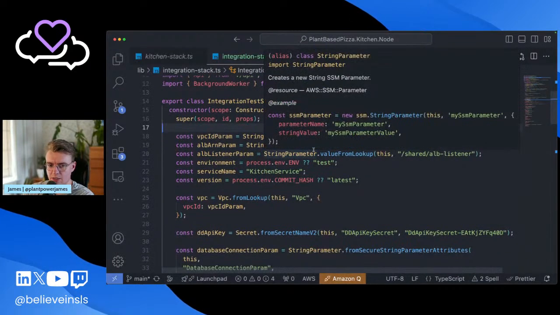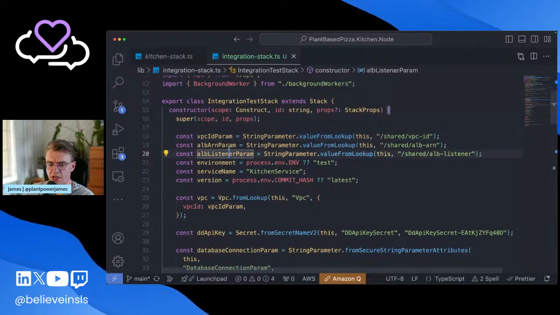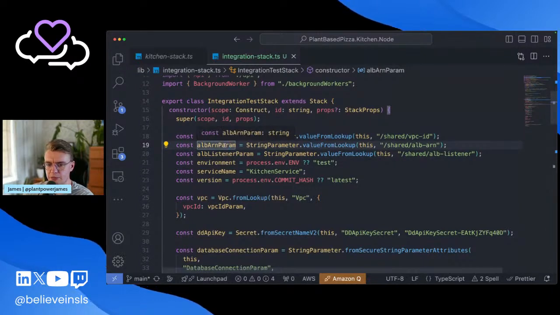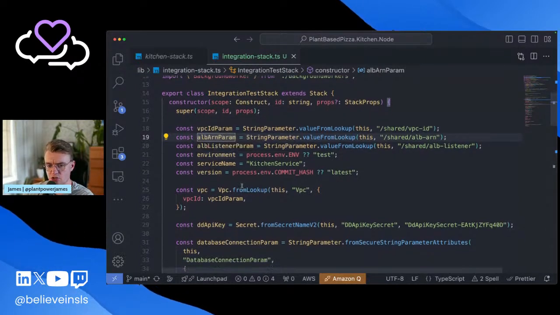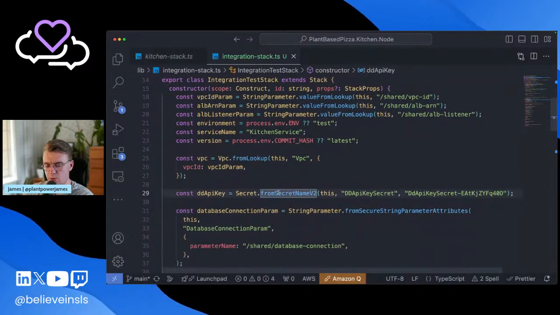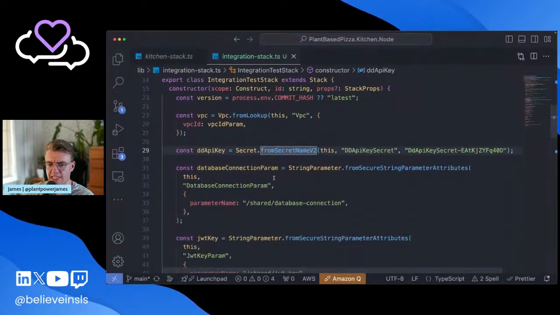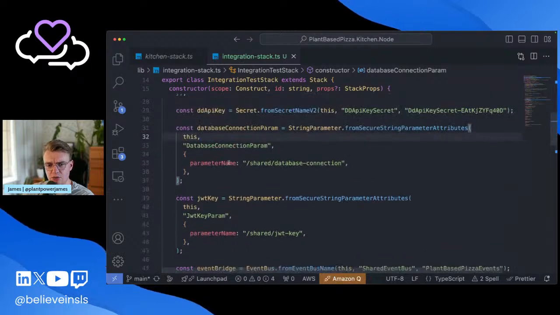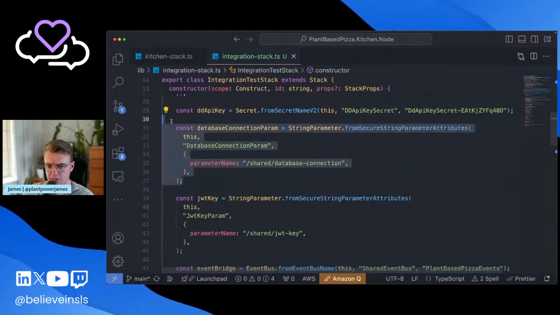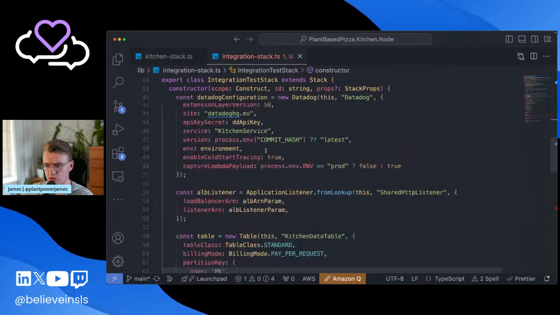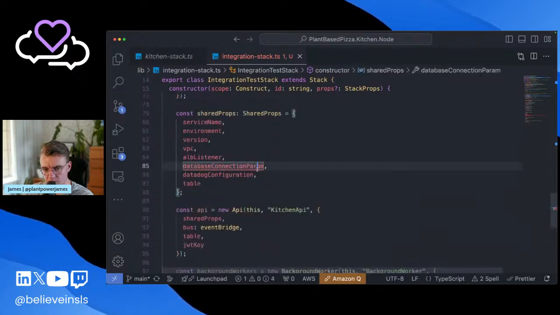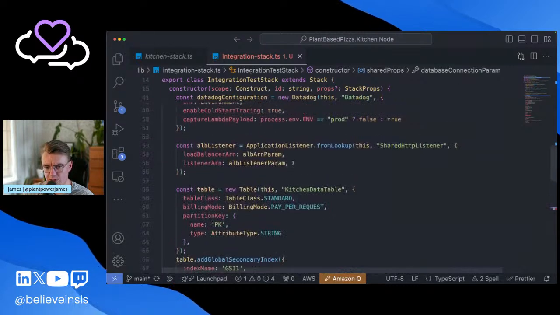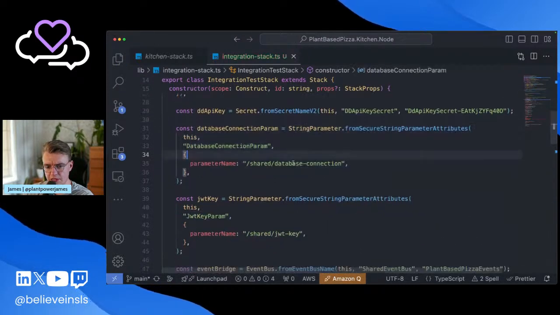So some of this stuff I want to keep. I want to use the same VPC. I'm probably going to sub out the ALB for an API gateway. We'll come back to that in just a second. My secrets I want to keep the same. I still want to hold my observability. I still want to see this in the back end. But I don't think that's actually being used. Let's just delete that, see what happens. Where is that being used? Interesting. The shared props. I don't think that's being used anywhere. Let's leave it in just for a minute.